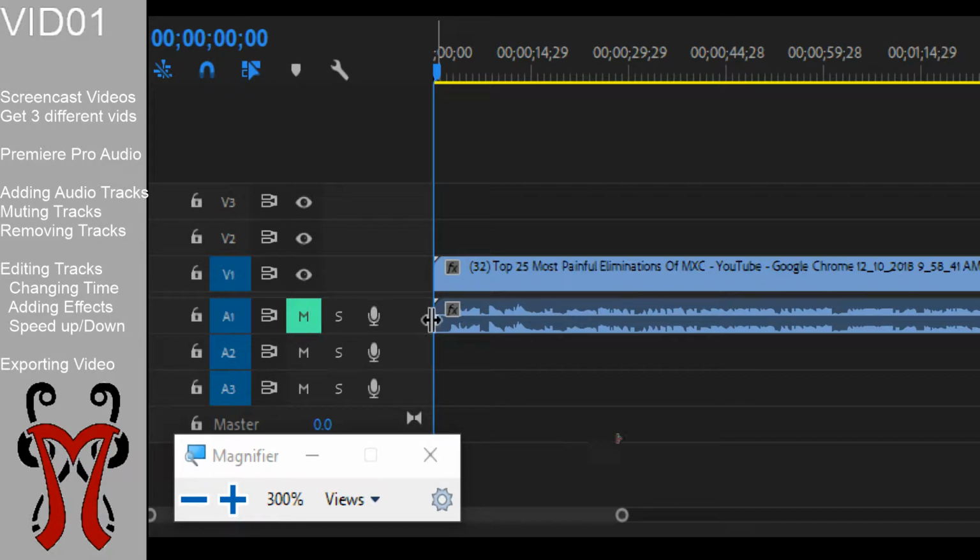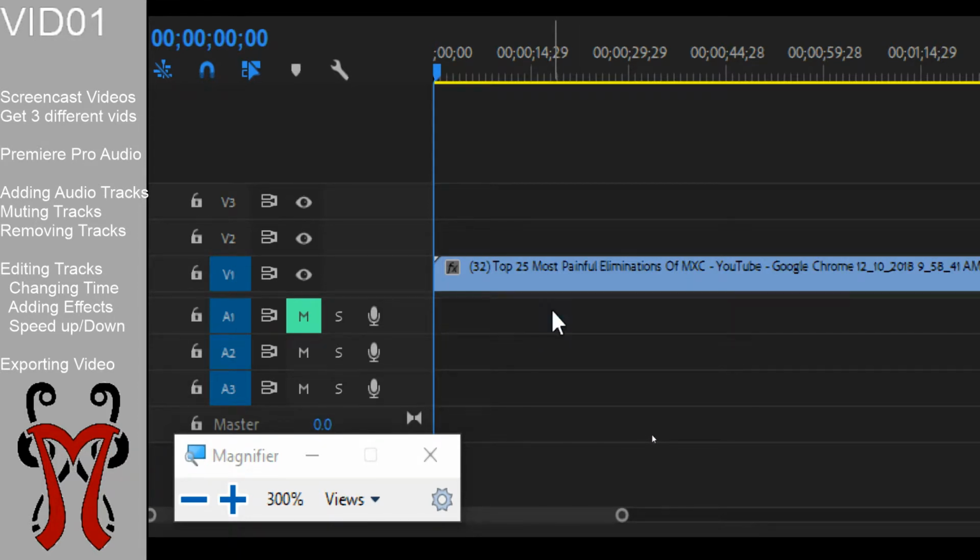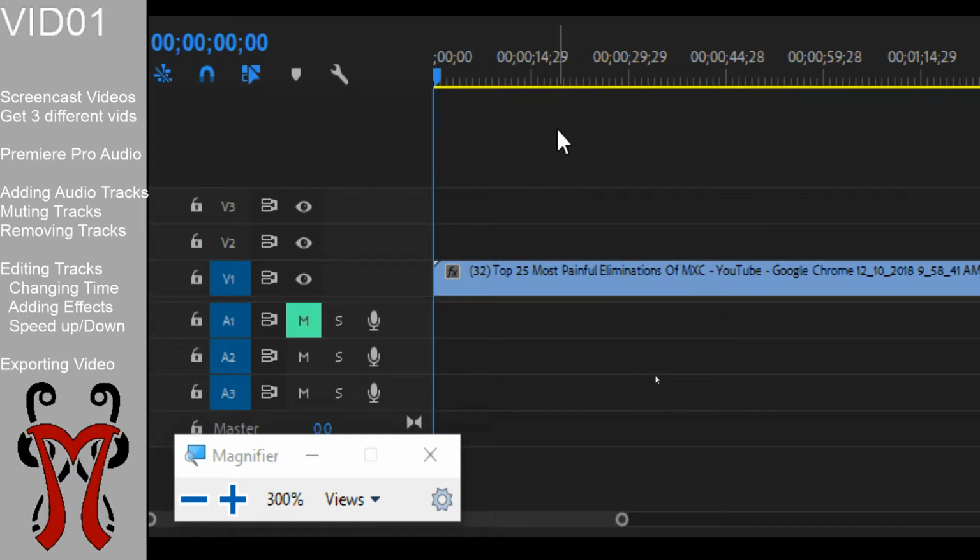It isn't totally destructive. If I wanted to just completely remove a track though, like let's say I know that I never want to use the audio to this, I could also hold down Alt and click on that audio track and press delete on the keyboard. And that would make it to where just my video is going to show, but not my audio.